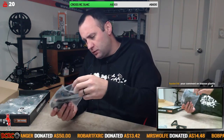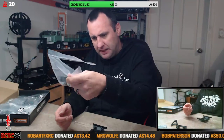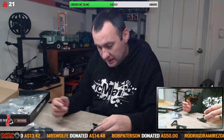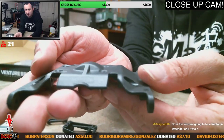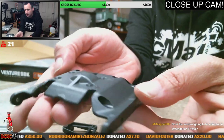So, we'll do the skid and then we'll skip the rest of the bits in the bag, because I want generic black plastic. We've already sussed it out. It feels like it's pretty damn good quality stuff, which is good. There's our skid. Now, here we go. All the Gen 8 boys are going to love this. Oh, no. It's got a bump in the middle. Better redesign one that's flat so it doesn't get caught on everything.